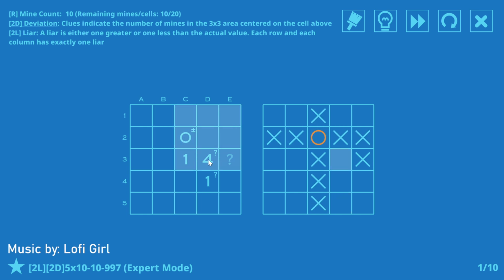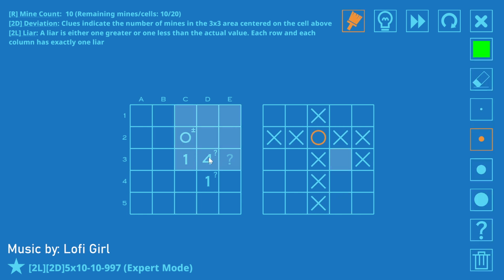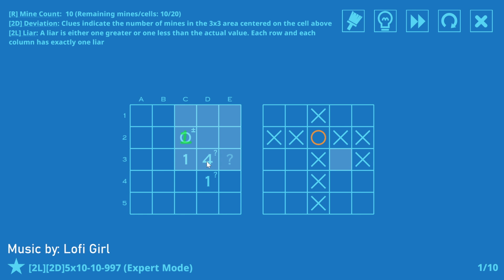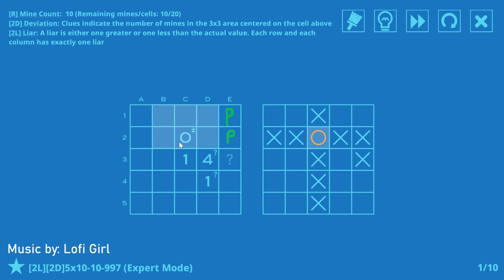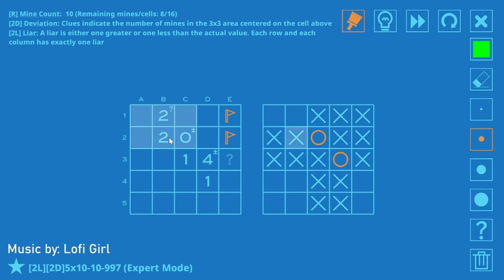Nice, okay. And this 4 I think is also wrong, because this 0 must be a 1, because it's a liar. But this 4 must be a 3. If it were a 4, you would have to put at least 2 mines in this region covering the 0. And that fails, because 0 can only be 1. So this 4 must also be a lie. Nice. And there can only be at most 1 mine here. So this 4 must clearly be a 3, which means that there are 2 mines in here and no mines in here.